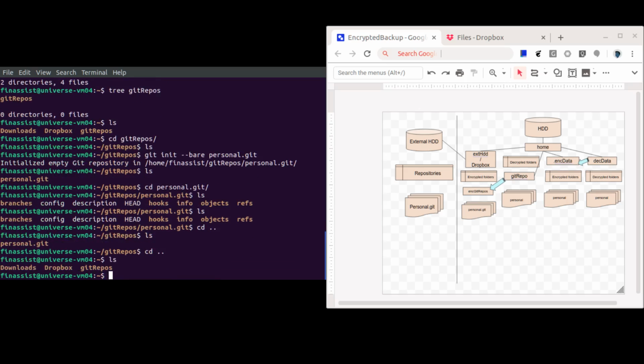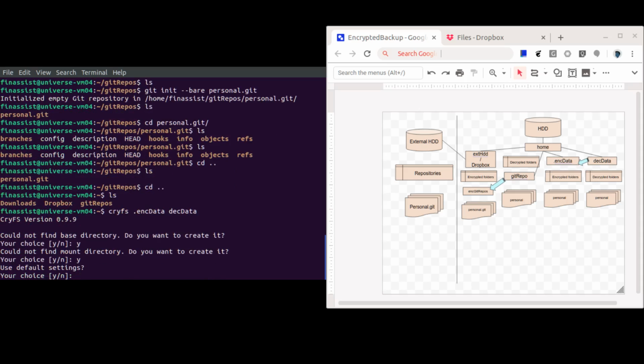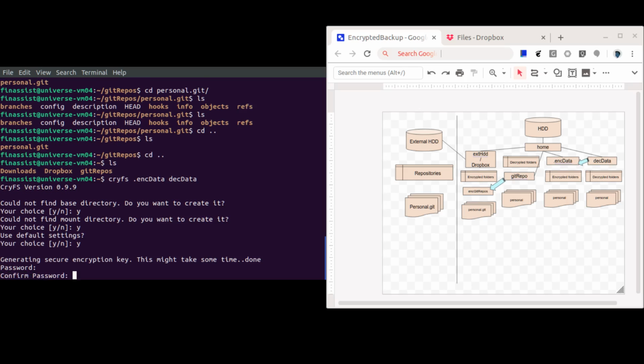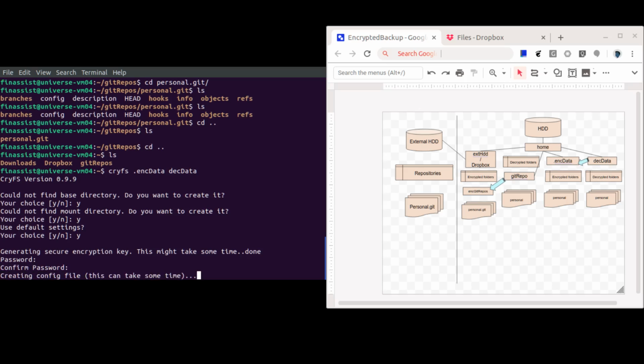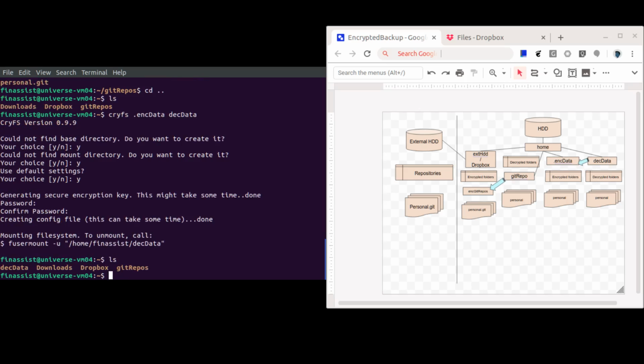Now I'll create two more directories. I'm calling one enc data, and I'm going to create a dec data. All right, so you have all the files created. The dec data is my working directory.